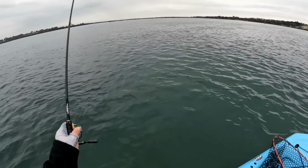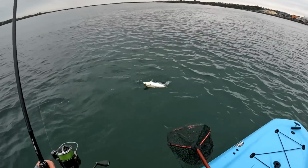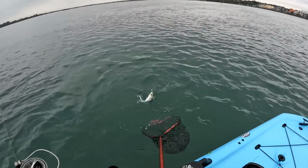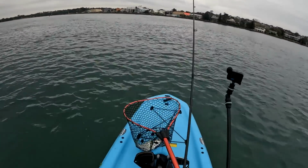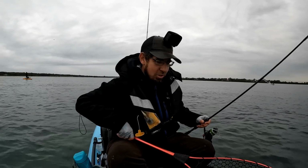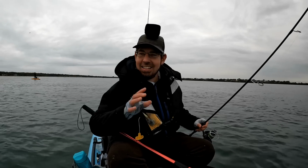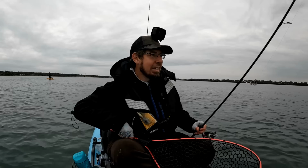Oh, this might be another tailor. Oh, this is another tailor, but it's a huge one. Oh, it's another tailor, but it is bigger than the last one. And that was awesome because we were standing up in the yak then, and as soon as it hit the soft plastic, that water clarity is just so clear now.